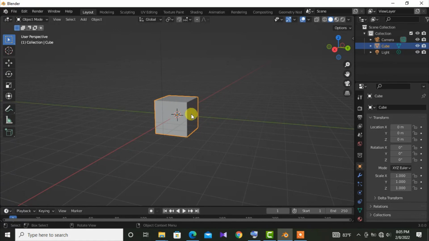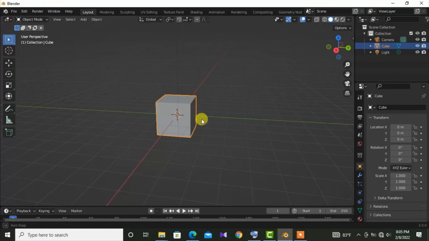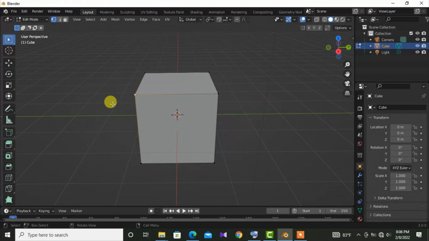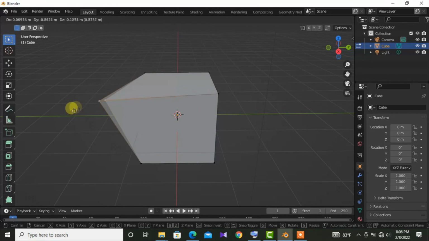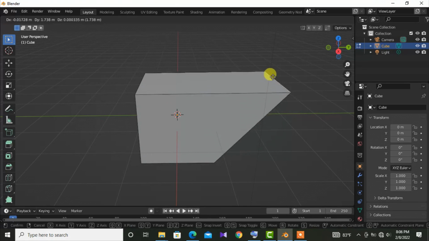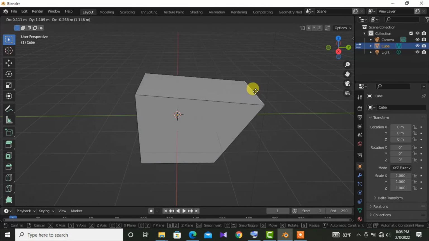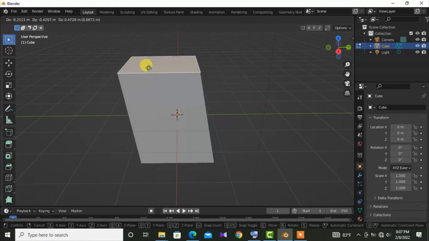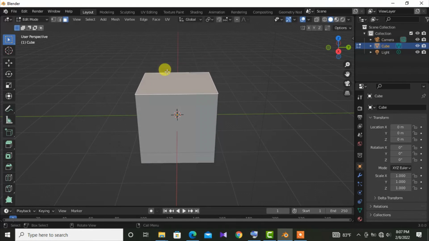So to teach you the basic features of Blender, if you go to edit mode and then select G on your keyboard and drag out one of the vertices, you can change the corner like so. And if you want to undo that, you can hit the escape key. Now, if you don't want to change a vertice, but you want to change a whole line, you can click up here. And then once again, you can select G and drag out. And lastly, there is the face mode, which is just the whole base face. And once again, by selecting G, you can drag it and morph the shape.